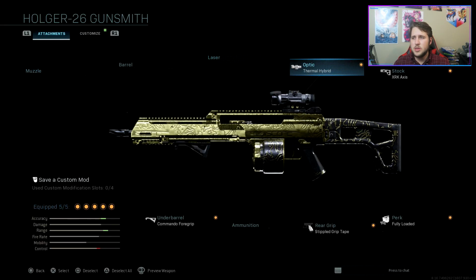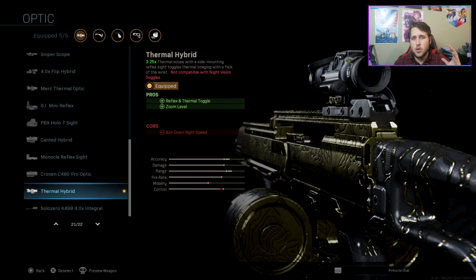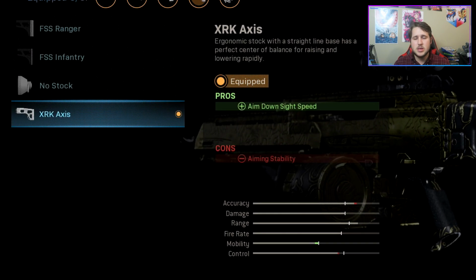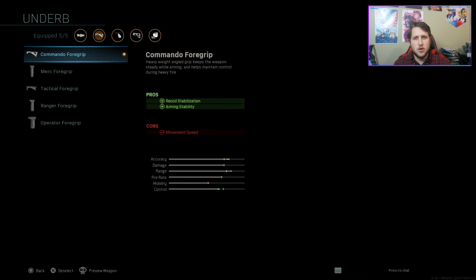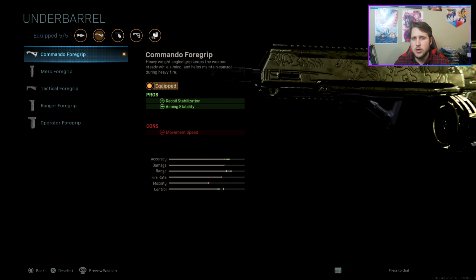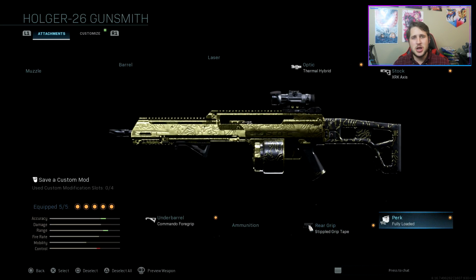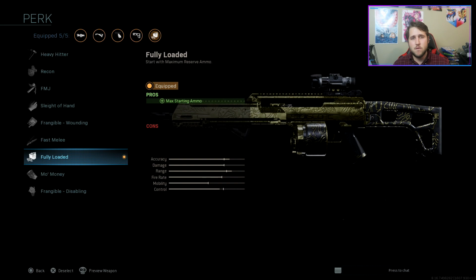First, we're putting on the Thermal Hybrid Scope. Again, only if you don't have a secondary without thermal, I would recommend this. Next, I put on the XRX Axis to help with that aim down sight speed. Commando Foregrip for the recoil control. The Stippled grip tape, aim down sight speed, improved mobility. And then last but not least, to change it from everything else, I put on Fully Loaded.